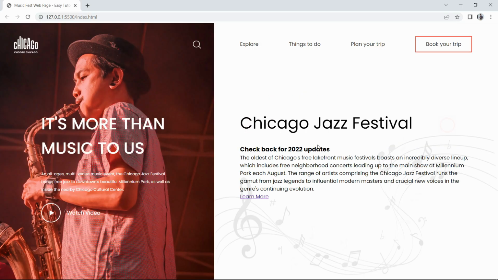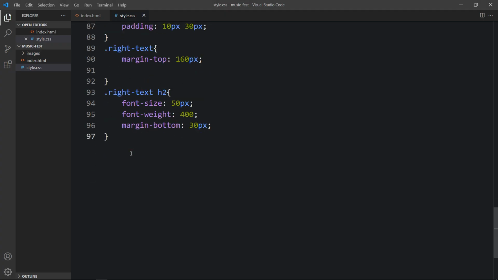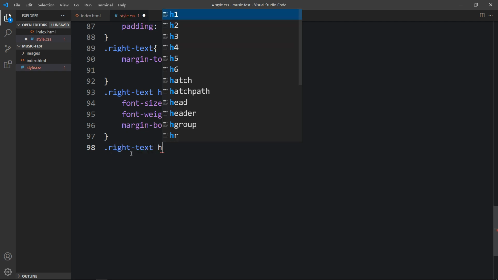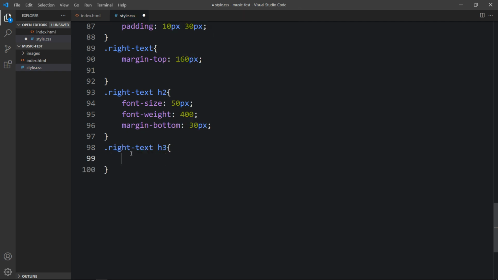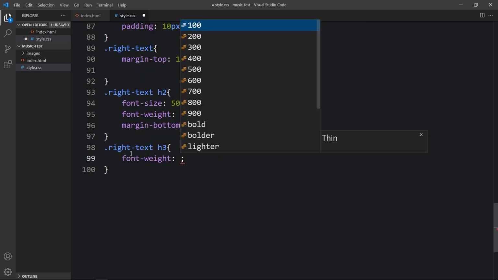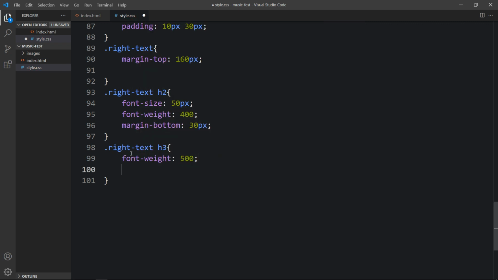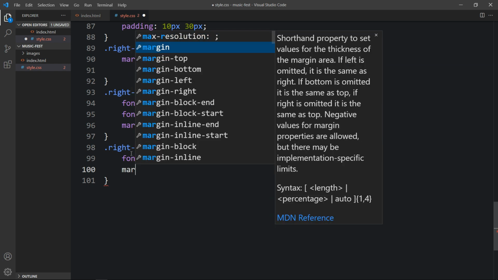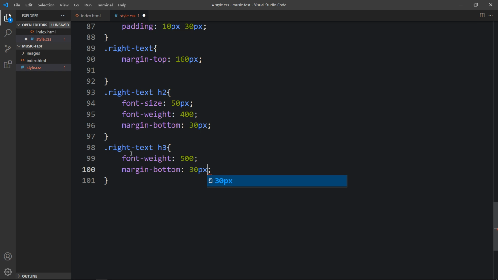Next we will add the CSS for this text which is in the H3. So again write text H3, and here we will add font weight, it is 500, margin from the bottom, and color. Next we will add the CSS for the paragraph text.